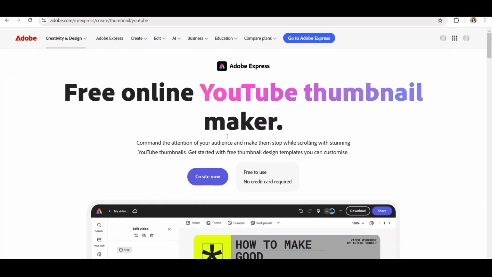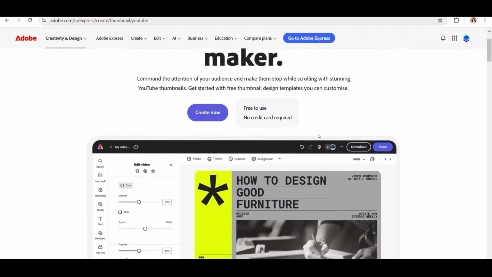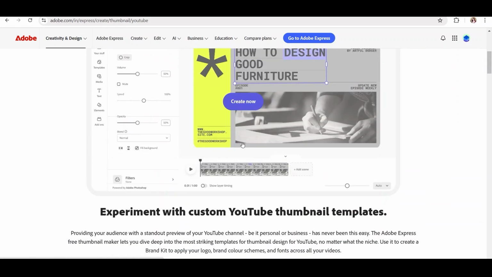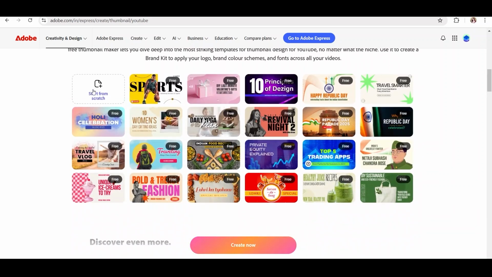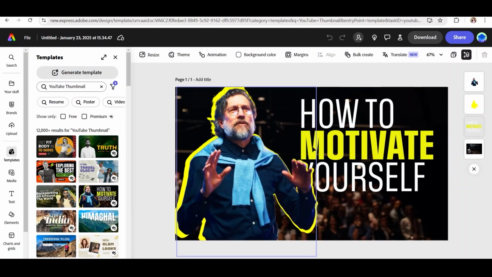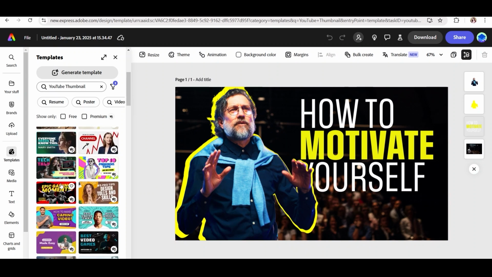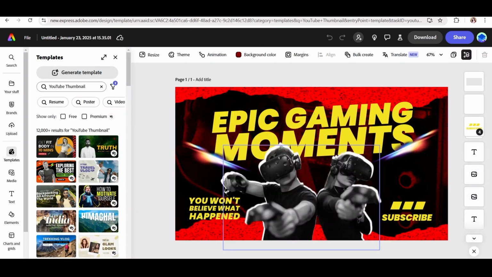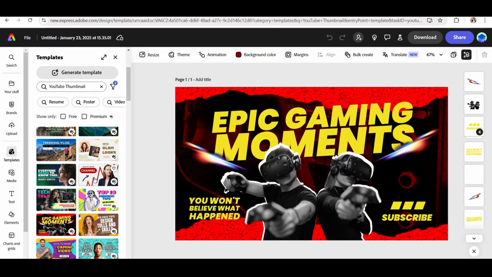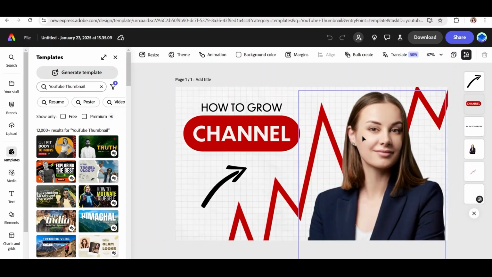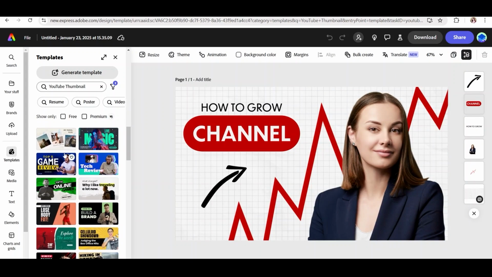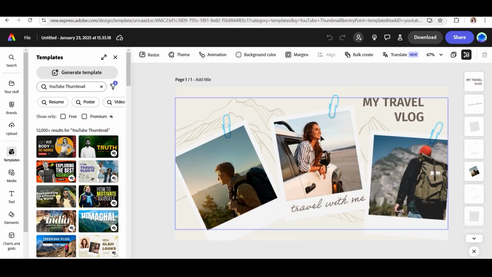Adobe Express. When it comes to the finest AI tools for making YouTube thumbnails all around the world, Adobe Express easily leads the race. How to use Adobe Express. Select a pre-designed thumbnail template from the platform. Use the drag-and-drop editor to customize elements like colors and shapes. Export your finished thumbnail in high resolution. Benefits: delivers premium quality avatars. Intuitive design tools for quick edits. Perfect for professionals seeking polished results.